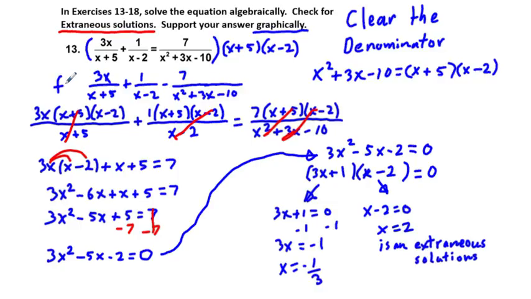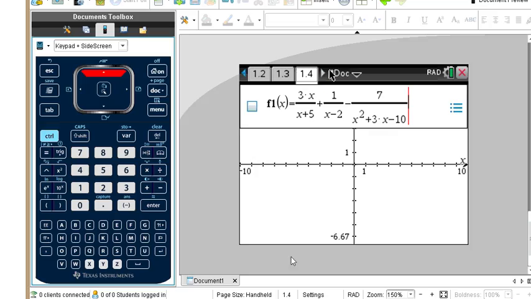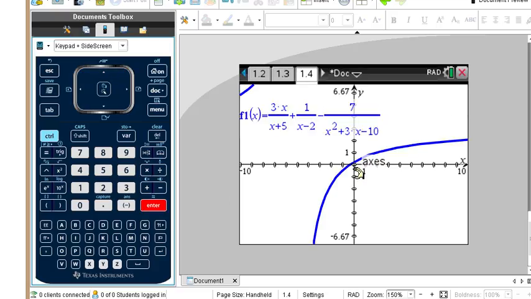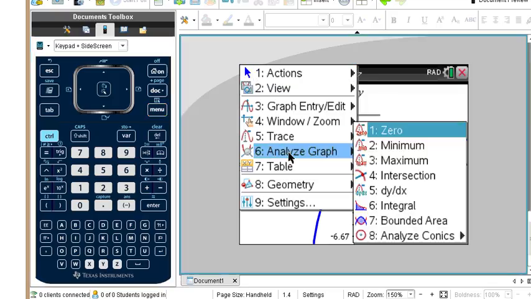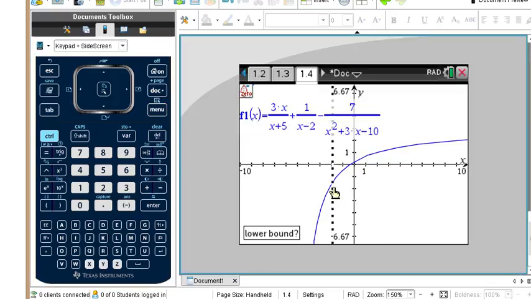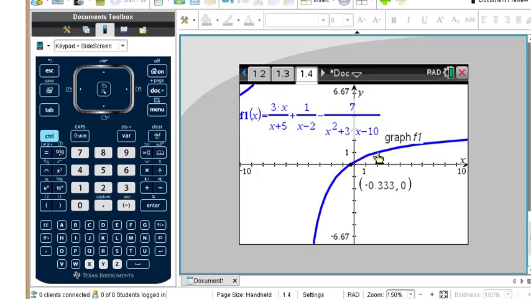We enter this as f of x as a function, and we graph that in our calculator. So again, we set one side of this equation equal to 0. We graph this. This is what the equation looks like entered, and we press enter. And we see that between negative 1 and 0, in fact, we can go look at this. We can go analyze graph, zero, and it says lower bound, right bound, and so we have a 0 at negative 0.333, negative 1/3. And we see at x equals 2, which was our extraneous solution, we don't have the graph of the function close to that x-axis.